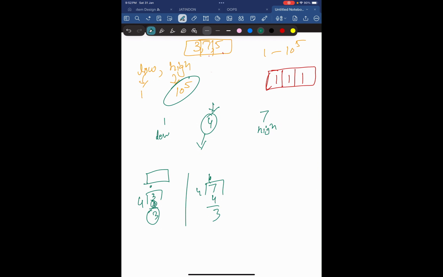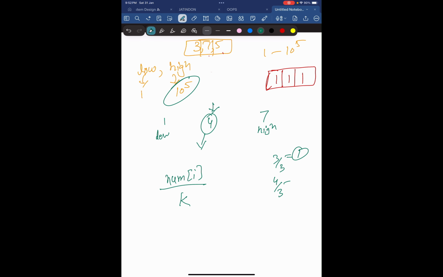So what can we conclude from this? If I have some value nums of i and this candidate k, 3 divided by 3 gives me 1. 4 divided by 3 gives me 2. Till the next multiple, like 6, I will get 2 only.